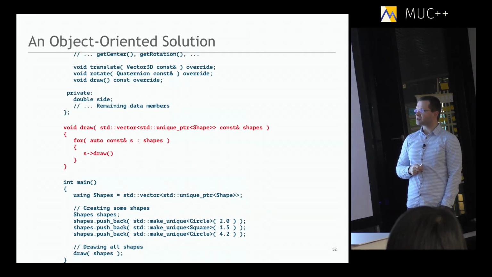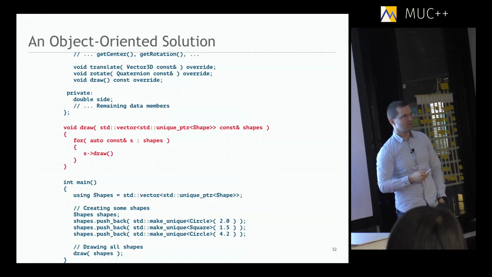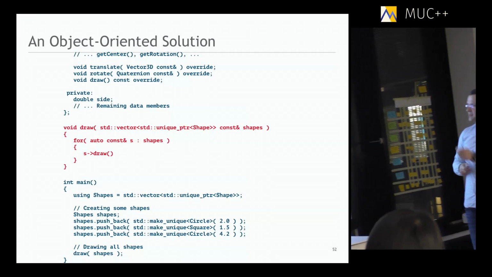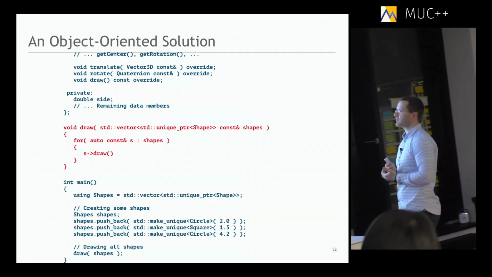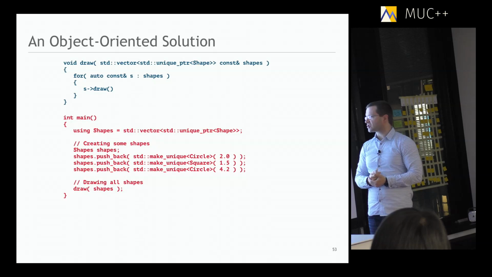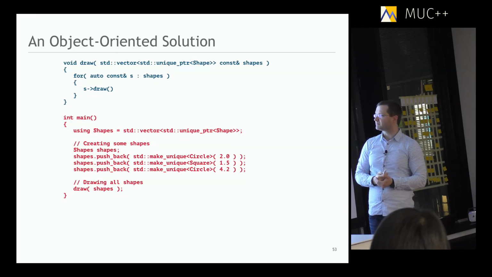Now, how do I draw a lot of shapes? Well, actually by just traversing the vector and drawing it. Suddenly this function is seriously simple. This function is something that I never have to touch anymore. This is what open-closed actually tells us. We should design things such that we do not have to touch them anymore. This is great. And in the main function, nothing changes. This is exactly the same setup as before.